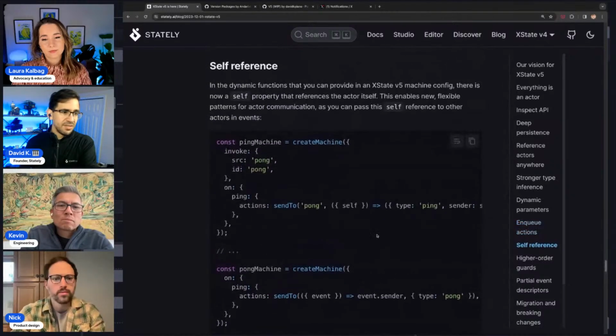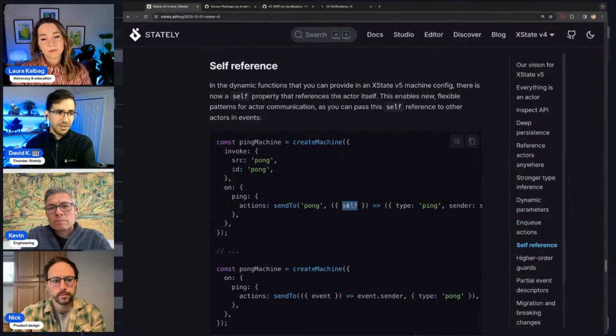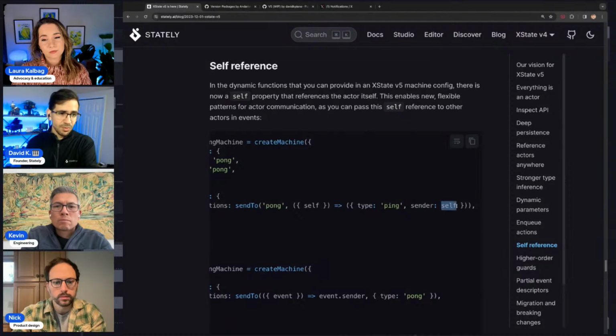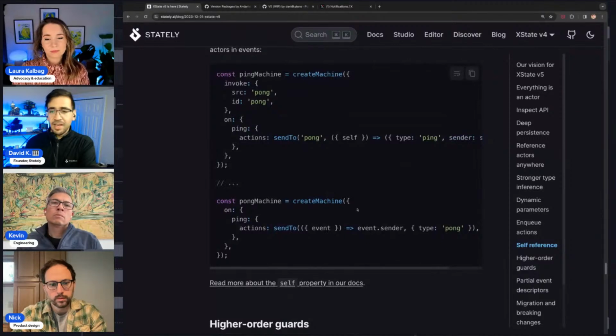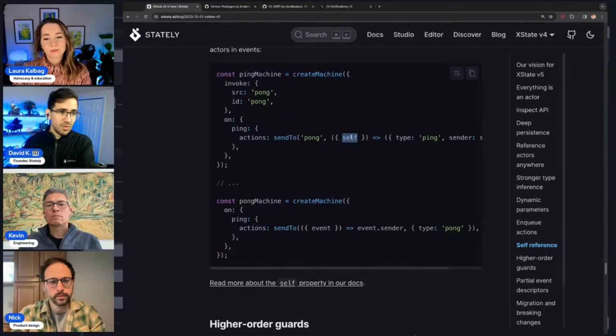Okay, so going on through here, self-reference. This is actually a small but very, very powerful pattern. The self-reference to the actor that's invoked by the machine is now available, and you could just pass it like normal to events or store it in context or whatever you want with it. In fact, I didn't put it here or in the docs because it might not be the most encouraged, but if you really wanted to have an async action, which a lot of developers were asking about, then what you could do is use self, call your fire and forget action, which might be async, and then send an event back just by calling self.send. And then that will just work as expected.